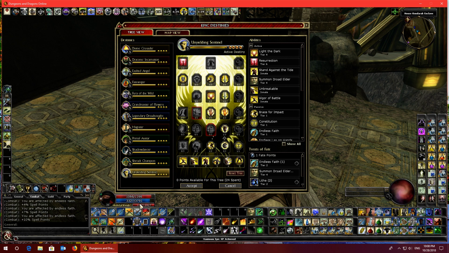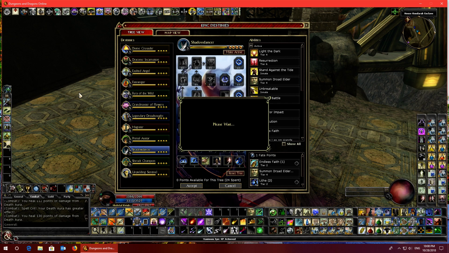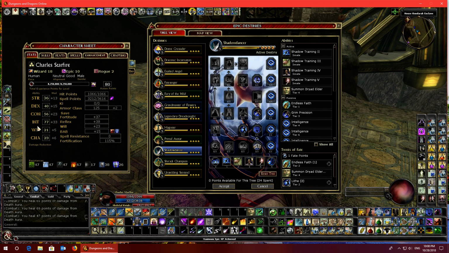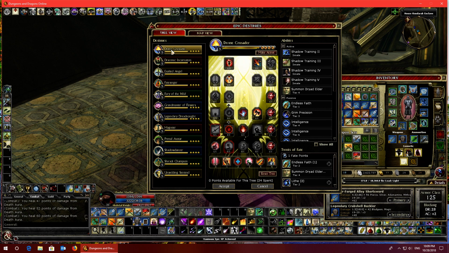There's my Unyielding Sentinel. Spell points go back up to almost 3,800. Still have 1,100 hit points. Build that up. But my armor class is 146, so I get plus 5 from armor class. And I can do the same with Shadow Dancer. In Shadow Dancer, the nice thing there is 3,600 spell points, 77 intelligence. That's great. But my armor class is only 125 again. So the changes for armor class, depending on Epic Destiny, are not really that great.